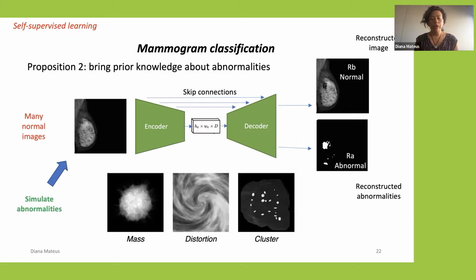So what do we know about these abnormalities? We have, for instance, masses that look like this, or distortions that create some sort of radial distortion, and then we have calcification clusters that are usually characterized by hyperintensities, a group of hyperintensities. And this is, for instance, one of the hardest to catch if you keep low resolution images, because these clusters can be, the hyperintensities can be very small.